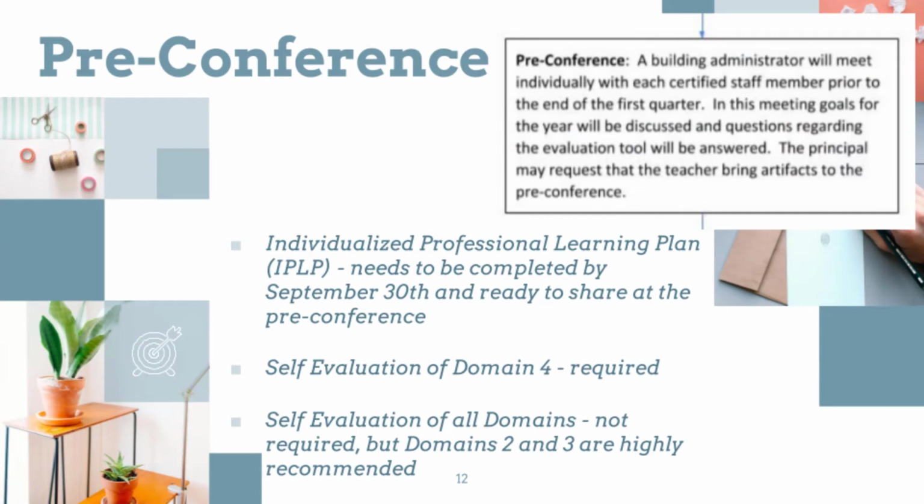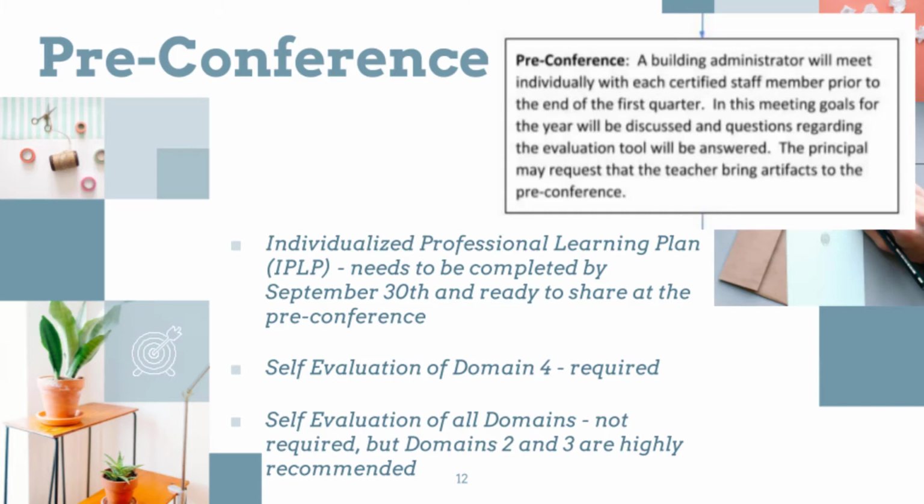During the pre-conference, the evaluating administrator will meet individually with each certified staff member prior to the end of the first quarter. During this meeting, goals for the year will be discussed, and any questions regarding the evaluation process will be answered. Administrators may request that artifacts are brought to this pre-conference meeting. There are specific requirements that must be met.